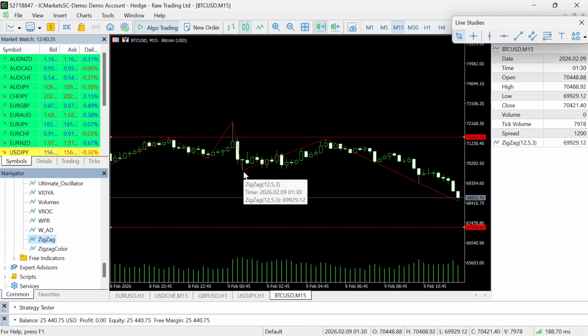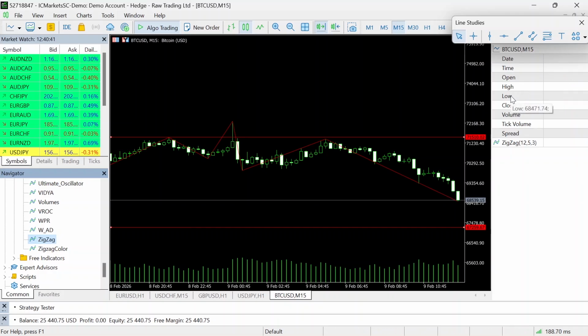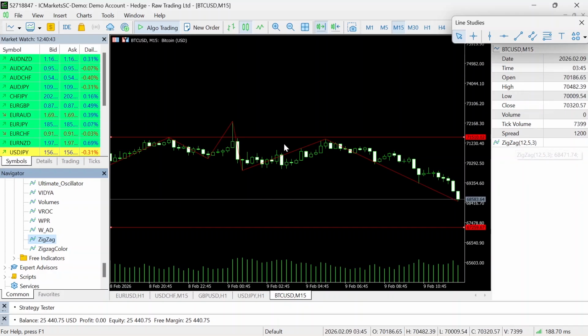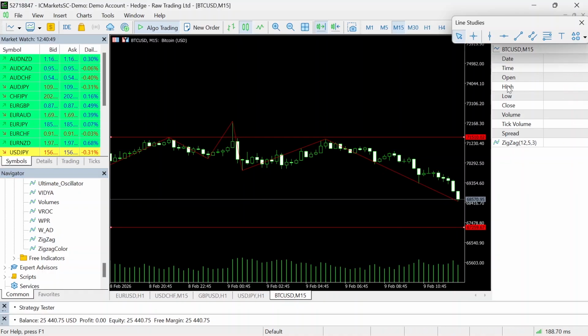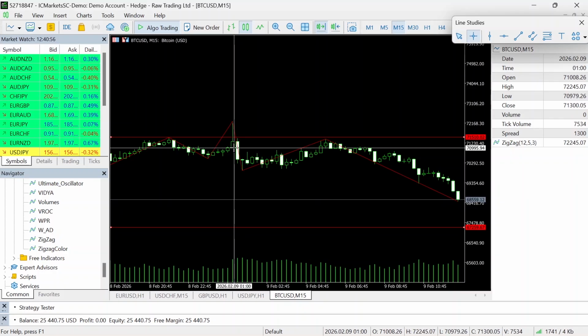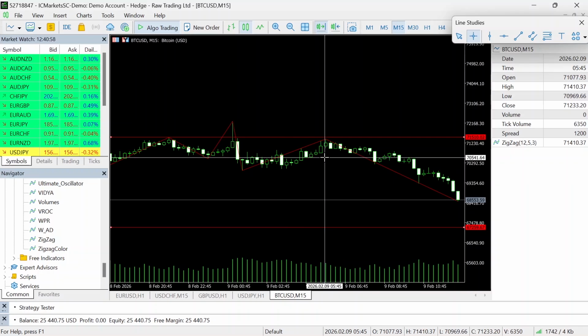When the zigzag picks up a low, the low is usually equivalent to the low of that particular candle, and you will notice there's a match between this and this. And for the high, you can see the high matches the value as well.